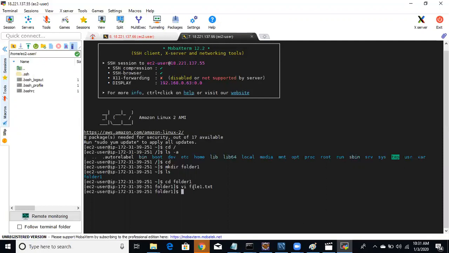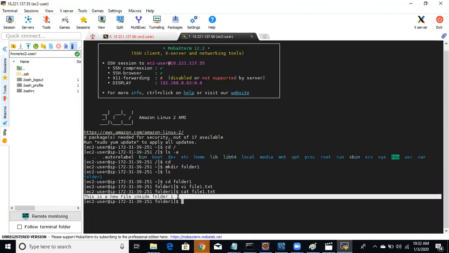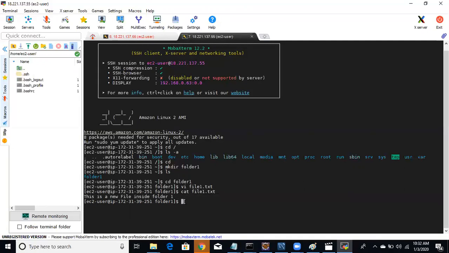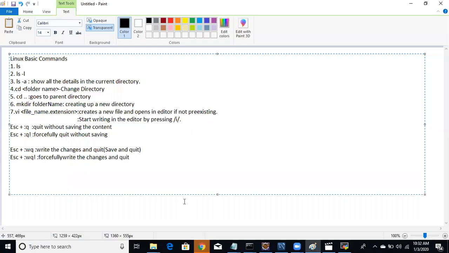Acha. Now let us say I want to read the file, or display the contents of an existing file. What is the command I give? I write cat and the file name, file1.txt. Once you do that, you can see that whatever the content in the file was, it is being displayed on the screen. That is what is meant by your cat. Let me write it down as well: cat file name.